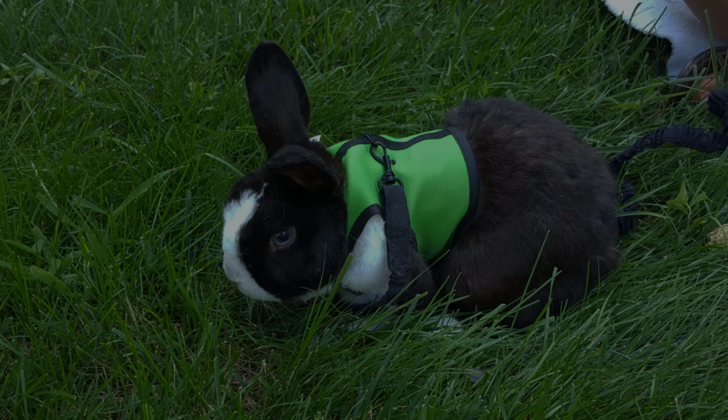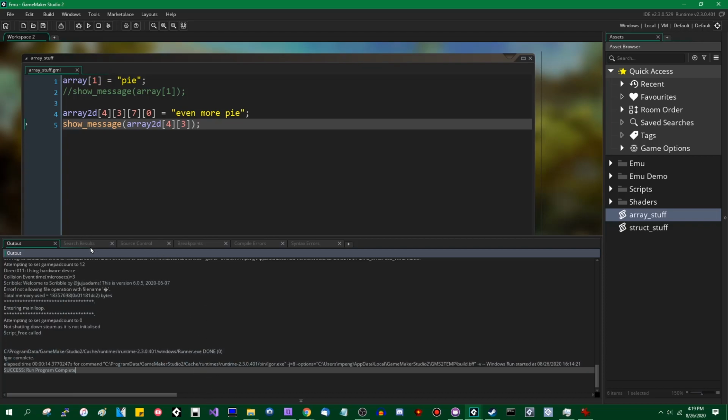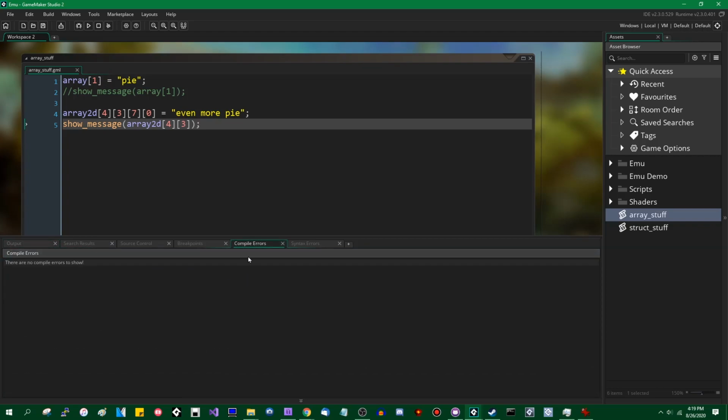But honestly, guys, let's try to exercise a little bit of deductive reasoning here before we go complaining on every single public forum on the internet that GameMaker Studio 2.3 is broken and a sham or whatever. There's a number of things you can do. One, look at the actual error messages that you're getting. That can be in the form of a runtime error that have been popping up all video. I've been demonstrating things that don't work. That could be in the form of the console output down here when things go wrong, which is where runtime errors go after you close the game anyway. That could be over here in the compile errors log if you try to, like, switch a non-constant value or something like that. It could be over here in the syntax errors log, which is if you were to try and just write code that isn't code.